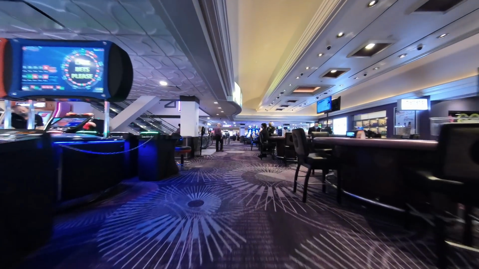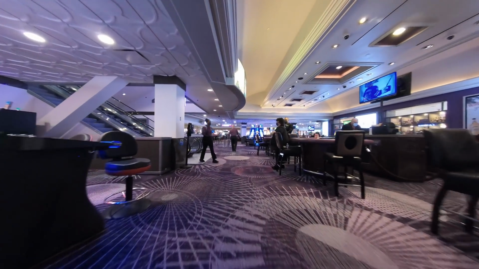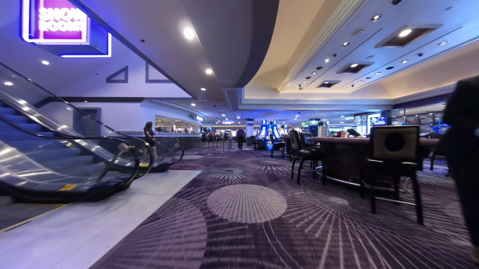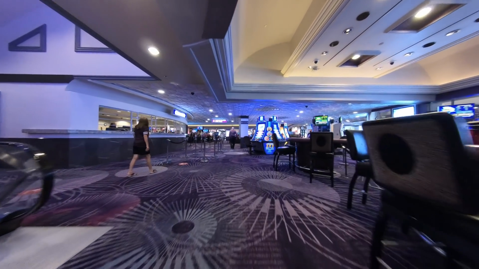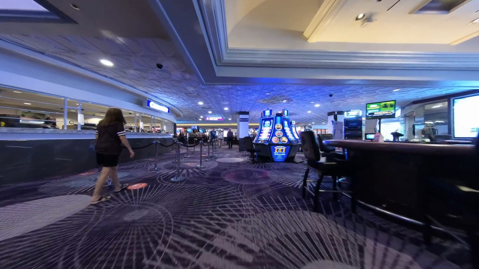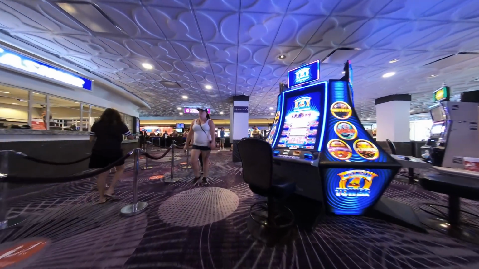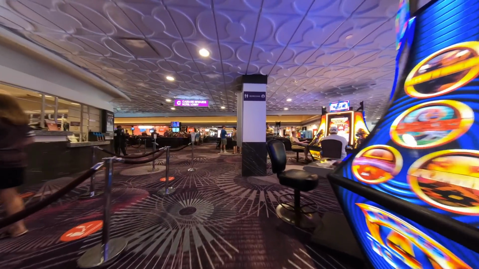We're going to make our way down this front part of Harrah's and explore this fabulous resort and casino. If you win any money, over to my left-hand side is going to be the cashier's cage here in Harrah's, but there's plenty of stuff to see within this hotel and casino.